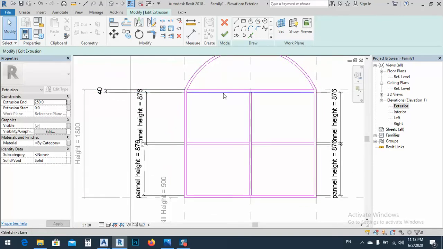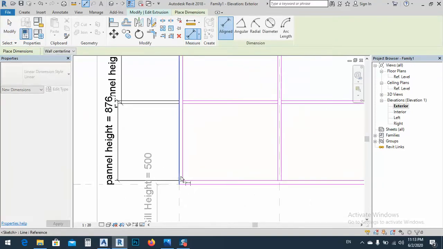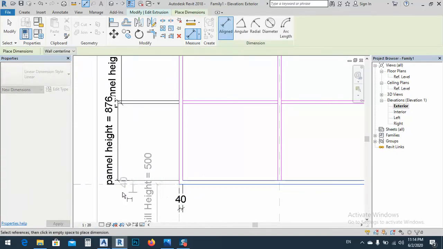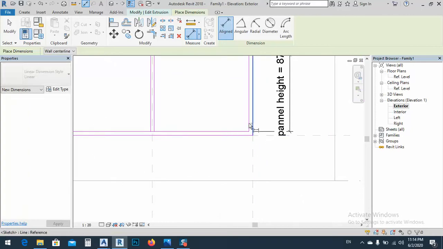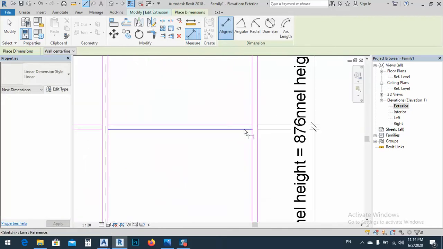So we did one for this and one for this, and one for this also. You see, we have to select everything.